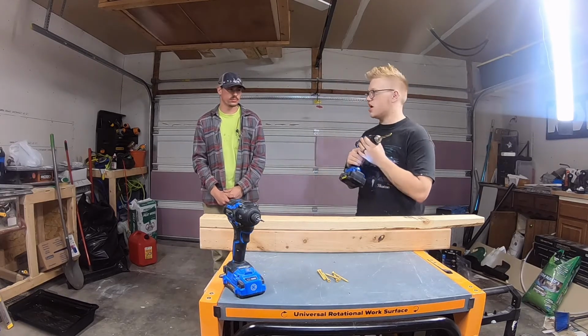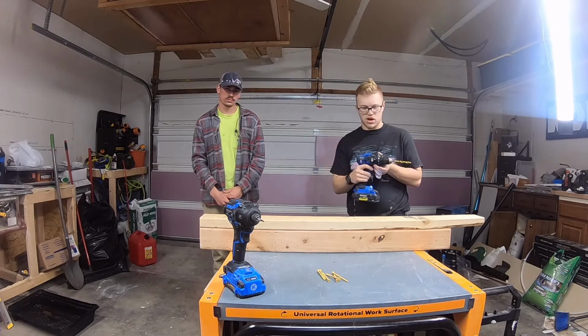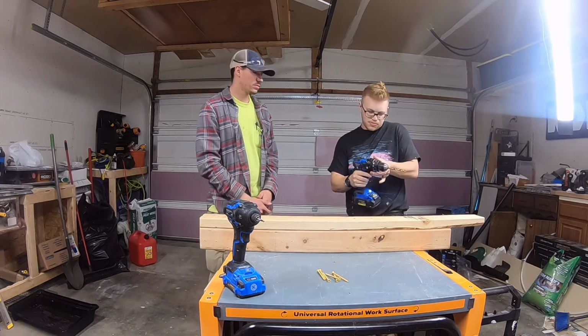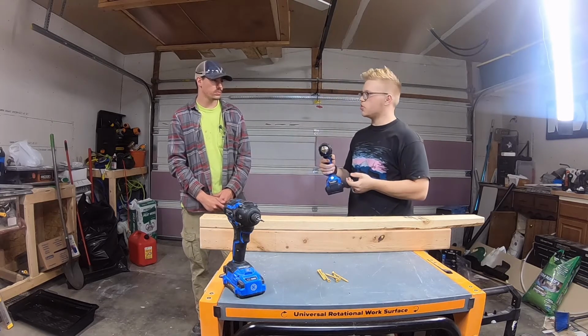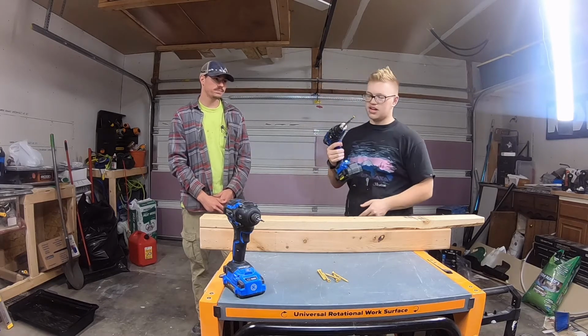On this right here, this is actually a hammer drill. So you can switch the settings just right on top here. You rotate this whole kind of mechanism. So you do have the options for that, which is nice. Still bulky, no doubt about that. Still looks very large. It's got a little bit of heft to it.